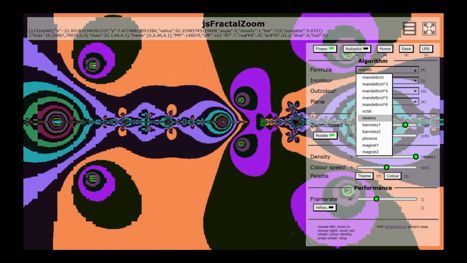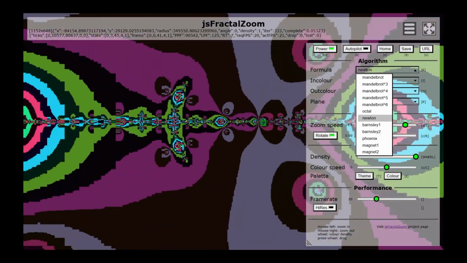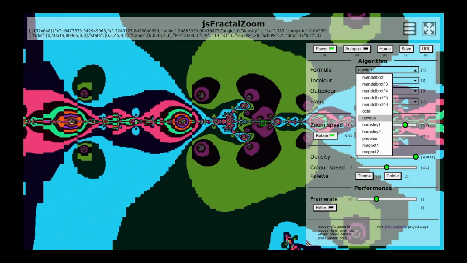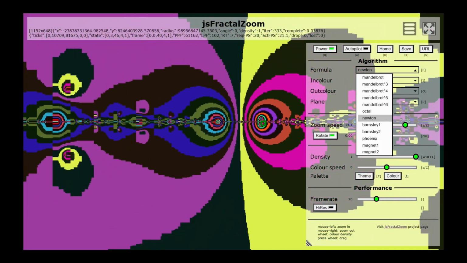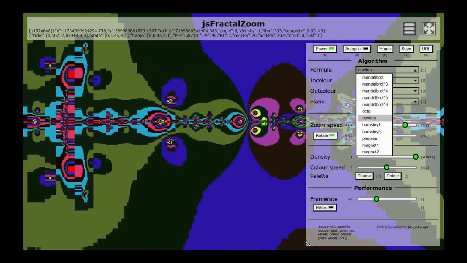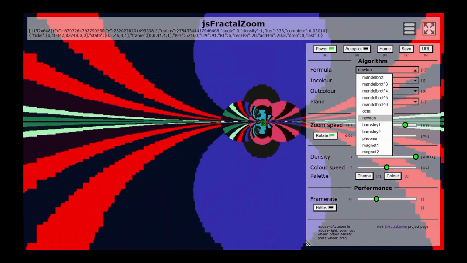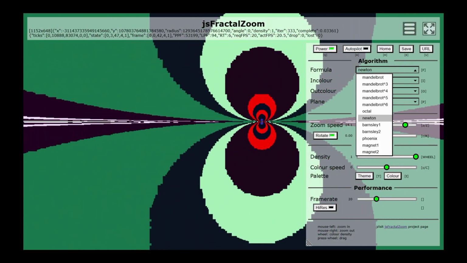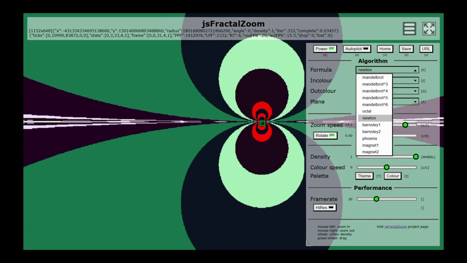Oh, Newton. Whoa. Wait, I'm zooming out and it's still going outwards. Does it go outwards to infinity? Wait, it does. Oh, wait, no, it's not. Whoa. Okay. It's this weird thing that I saw on other YouTube videos.